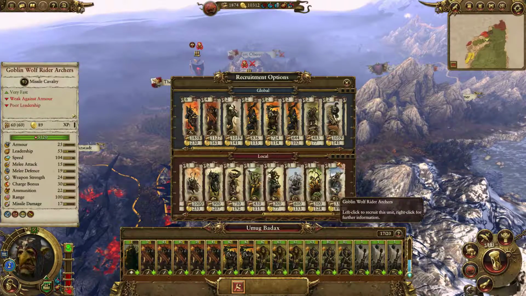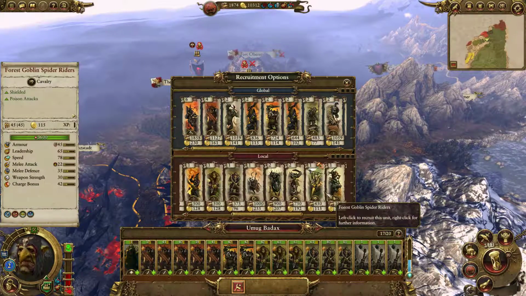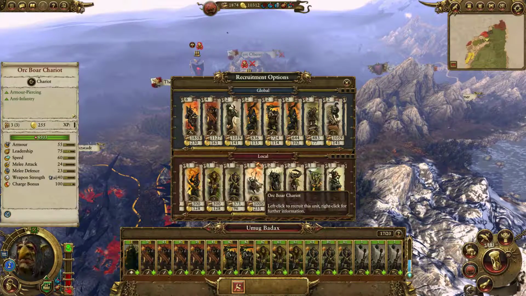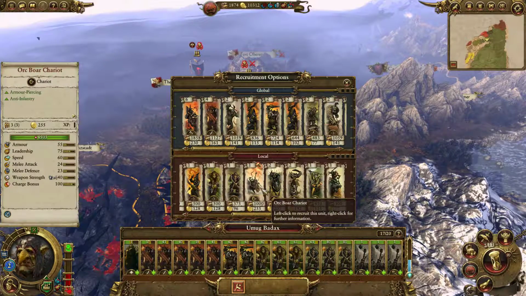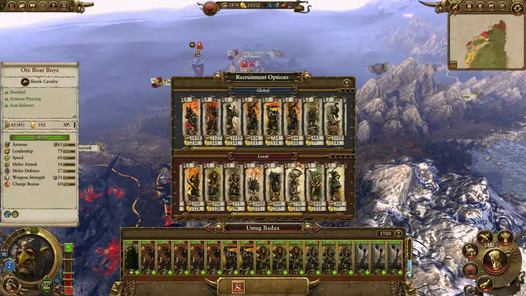I'm not a real huge fan of ranged cavalry. They're nice sometimes, but they're weak against armor, and in this game we're dealing with a lot of armor now. We're at turn 90, so we're dealing with a lot of armored troops. So I'm going to go for, let's get an orc boar chariot. Well, how much money do I have?